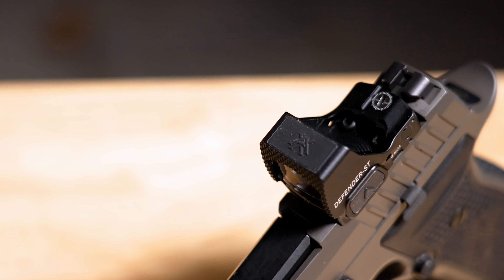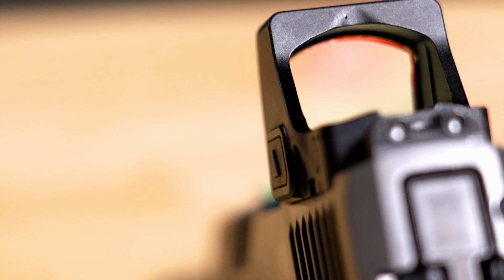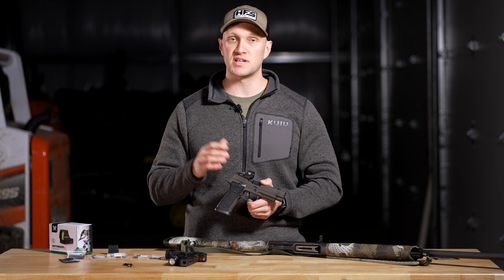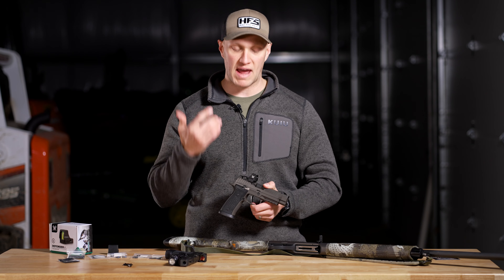It's more than the Delta Point Pro. I can't say it's a lot more than what you get on the Romeo X Pro, which is a great offering from SIG, so this is going to be a direct competitor to that red dot. It has a 10-minute auto shutoff and shake-away technology — so if the dot shuts off, the minute you pick the pistol up or it senses movement, it's going to activate.